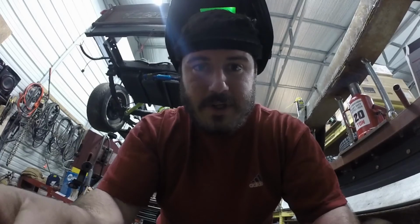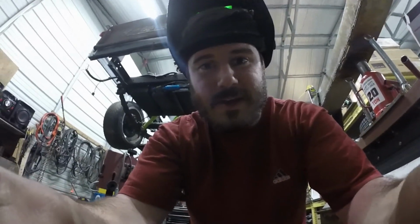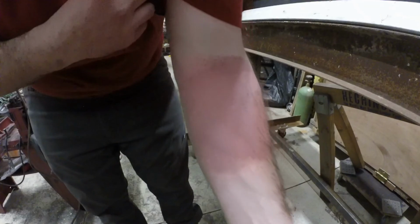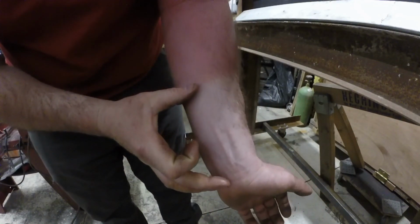I'm wearing my welding jacket tonight, and I'll show you why. Here's my right arm. Here's my left arm. That's where my sleeve was, and that's where my glove was. As you can tell there, I got a nice sunburn from welding.